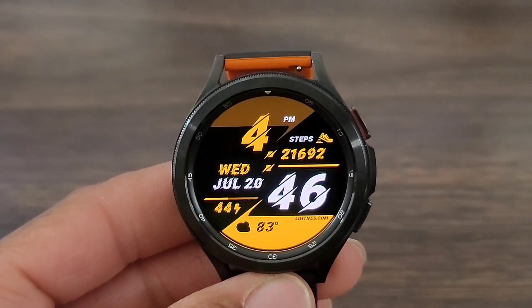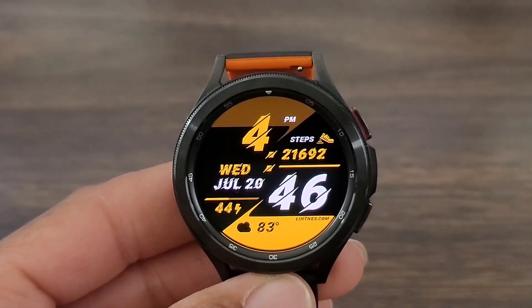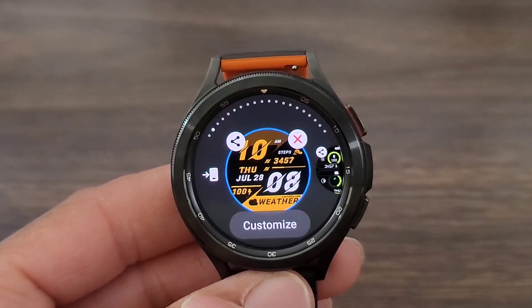With this, I like the two-tone color — the black, the yellow, and yes, there's white added to this that really makes this watch face stand out. I thought the developer really did a great job with bringing such a unique watch face to the table. But let's see what we could do to customize this watch face.